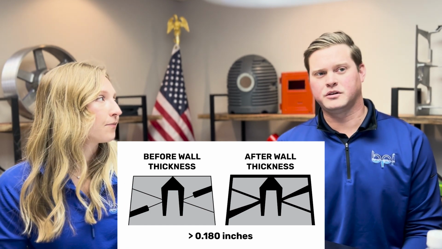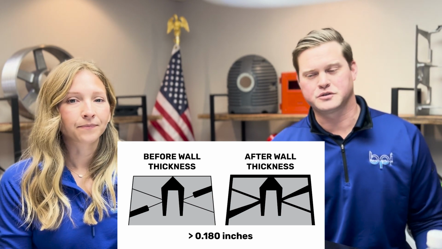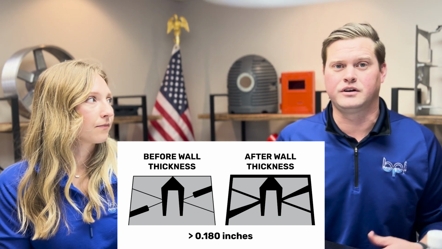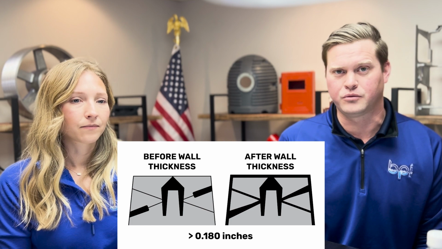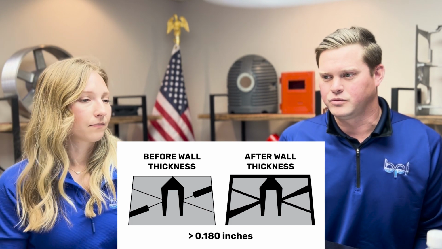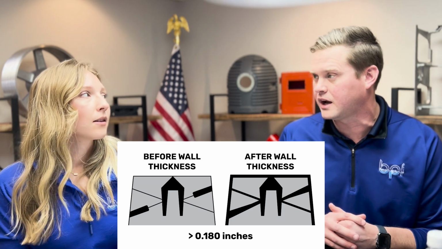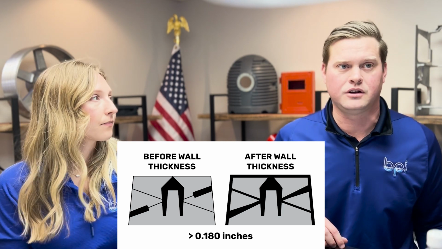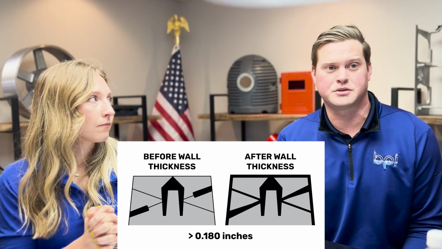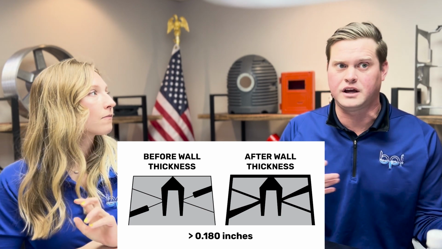Yeah, I think it's important. The biggest thing this is trying to solve is making sure you can get a casting, right? Yeah. So to Rachel's point, if you're casting thick sections, it's going to create different issues as you try to cast that part. So really our goal in stating the wall thickness here isn't to say, hey, your part's too thin or too thick, we need to get it in this direction. It's, hey, we want to set this up and be able to cast good product. Yep. And then we can go either direction. If you need it thicker, we can design it thicker. If you need to machine it down, we can machine it down. If it's not absolutely needed, let's design it out and get a casting that fits both the process and the end goal in mind.